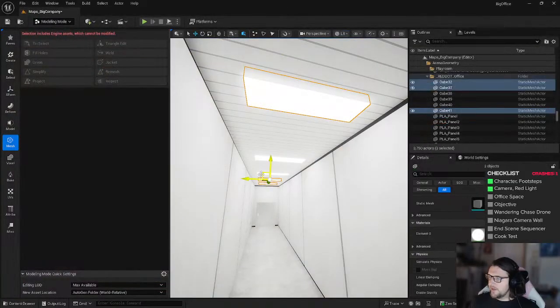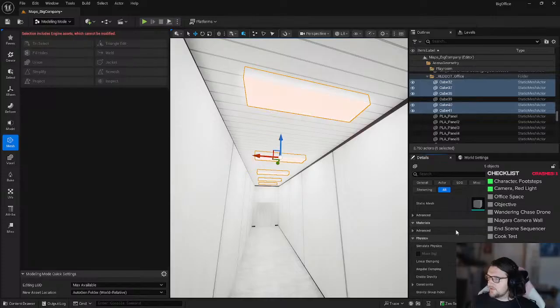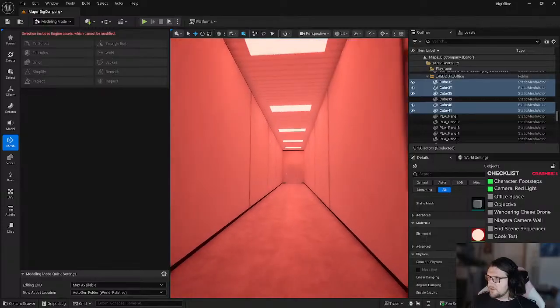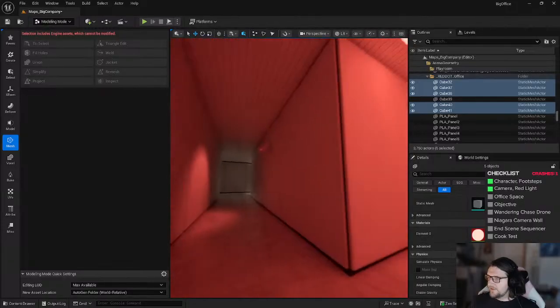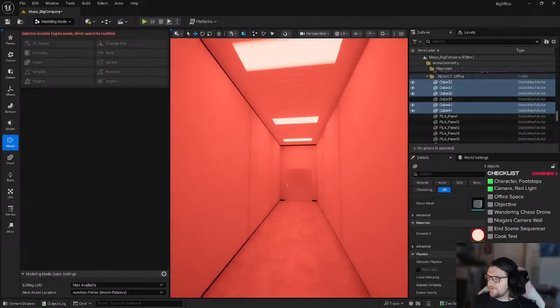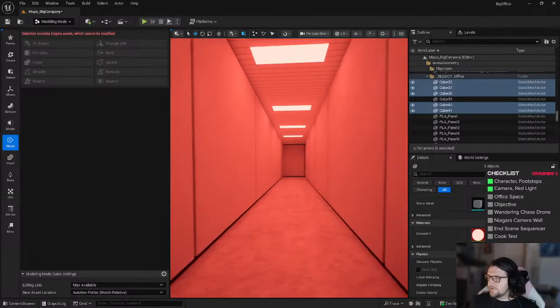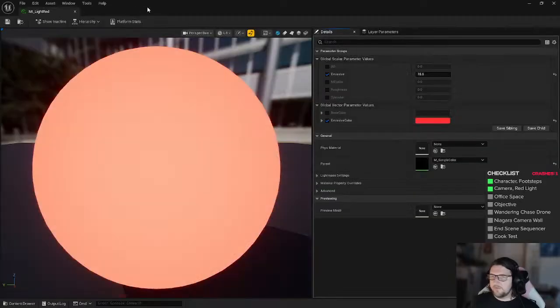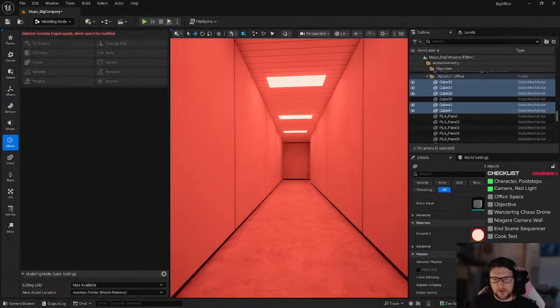And just apply that to these. And now my hallway is just evil. Although that red is the wrong red, so I'm going to play with that quickly.